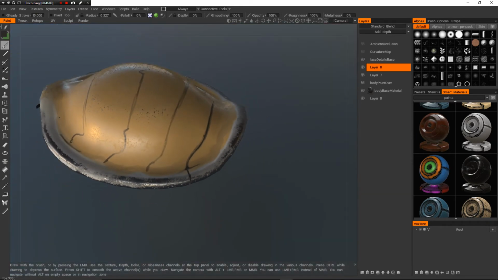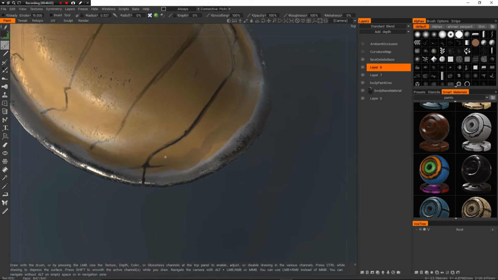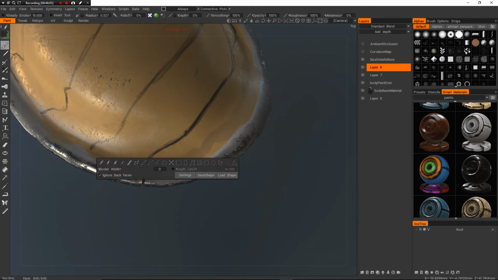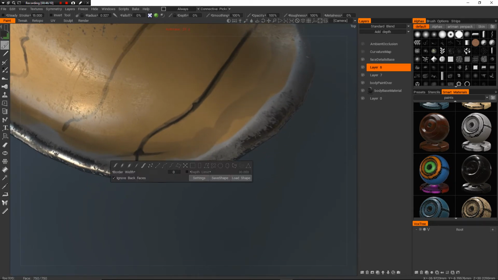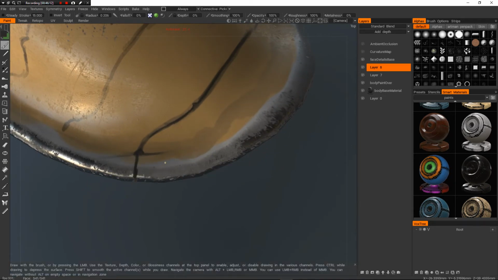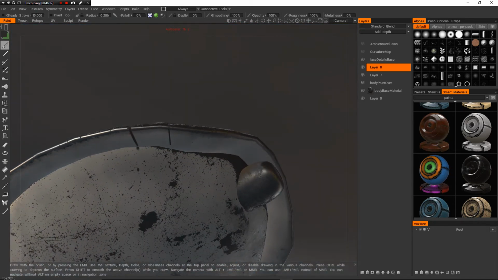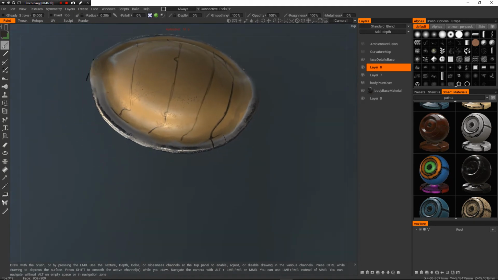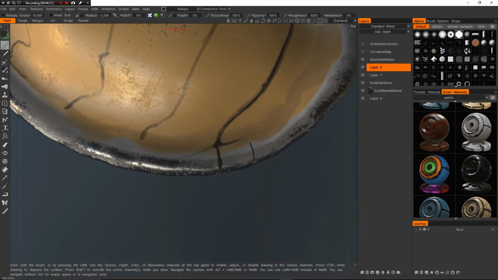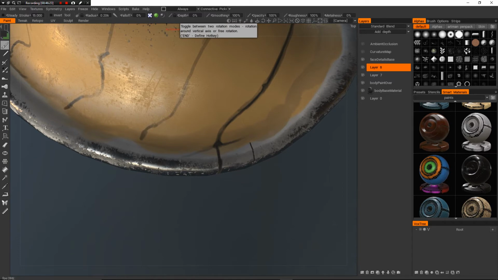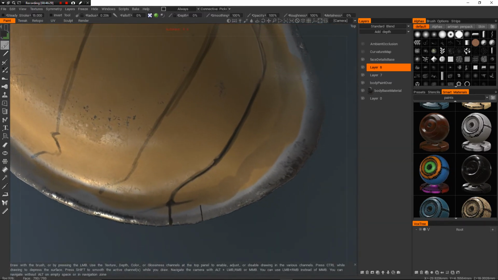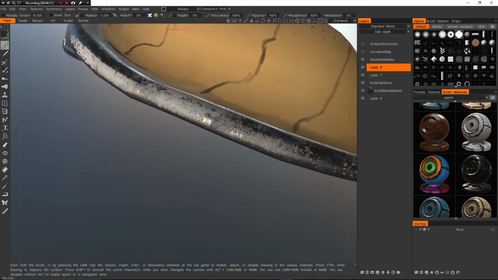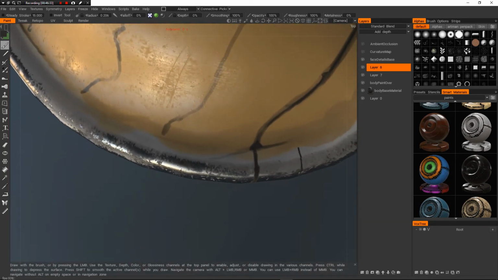Another cool thing that I can do if I'm doing this, I can basically go to E, I can go into this tool. Make sure I have ignore back faces turned on, and then I can basically just do this kind of thing. It'll paint all the way through. So I can also change my tumbling style so that it's more free, and then I can kind of get the angle that I need.